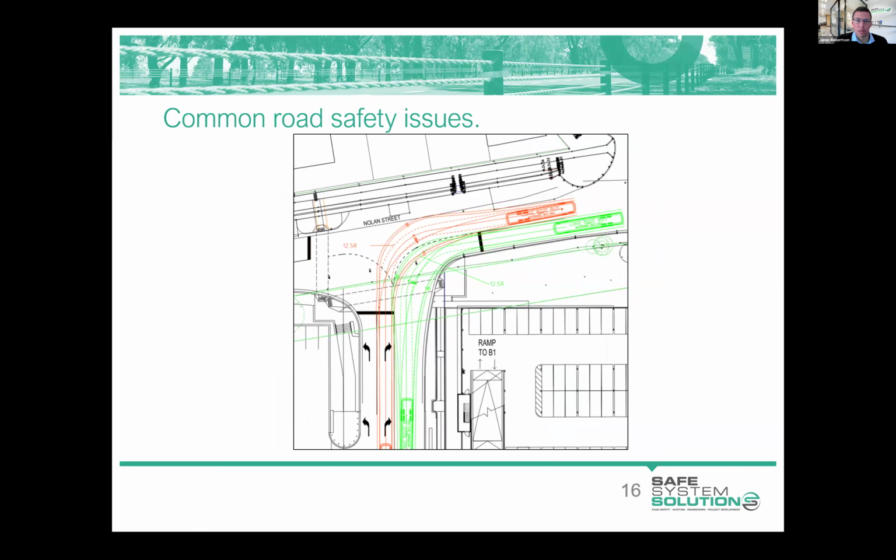Here are some other movements at the same intersection, movements that would be allowed to occur concurrently under the signal phasing plan. And you can see quite some overlap between the two buses turning in and out. So again, that's something that we should try and design out and provide a more generous amount of space for those vehicles.